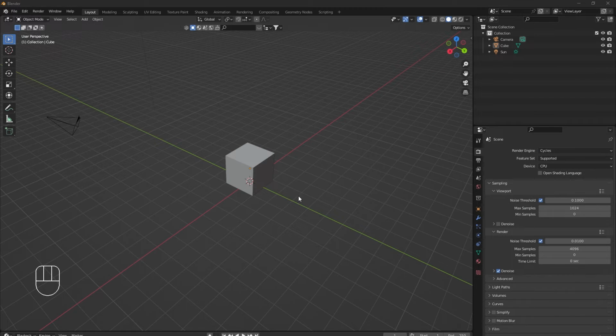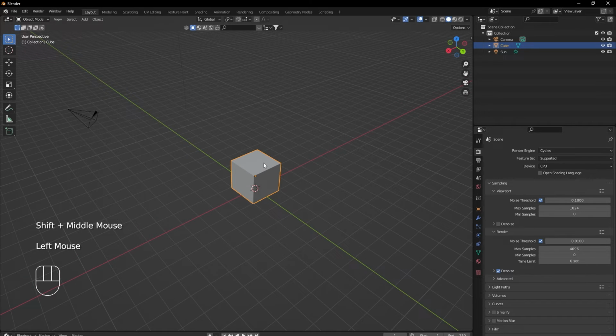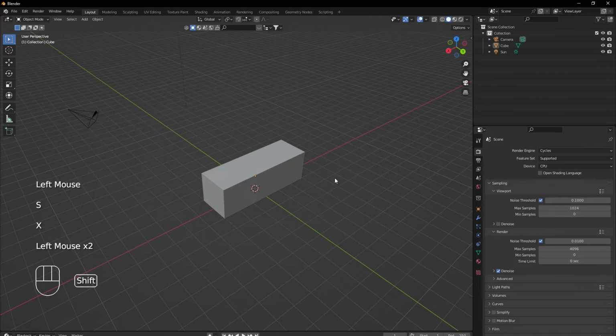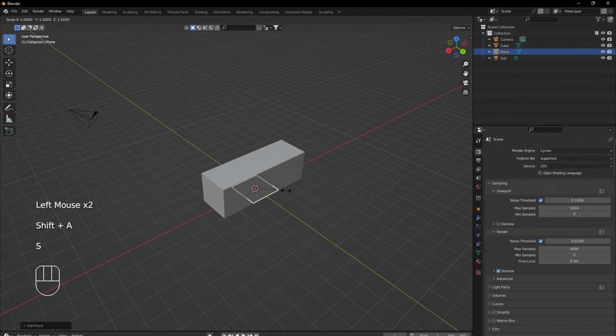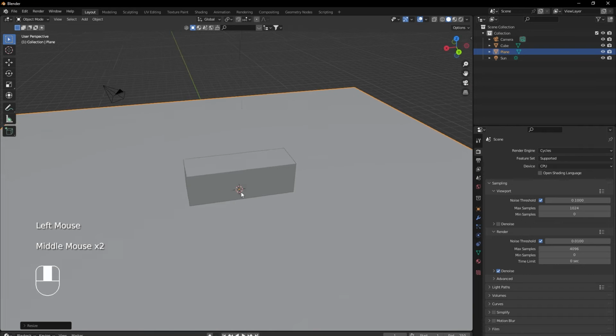Alright, we are almost there. For this next step you don't actually have to follow me one for one, but I'm just going to show you how to put your details into the Sun Position plugin. First of all, I'm just going to make this cube a bit longer, and I'm going to add a ground as well, so that it sits on top of the ground.